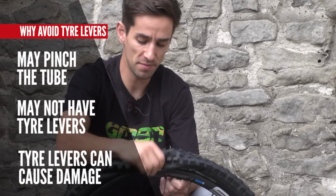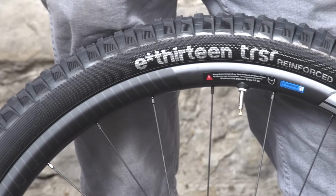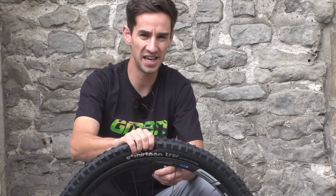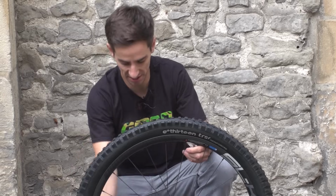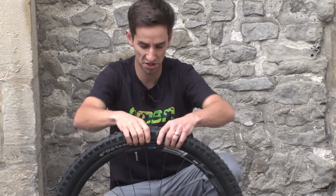So try and get as much of that air out of the tyre as possible. This is tubeless, so I get it down to a certain pressure and I can break the bead and then it lets all the air out. If you've got tubes in here, just go around squeezing the tube just to get as much air out as possible. So the first step now is actually to squeeze this tyre and try and break the bead.